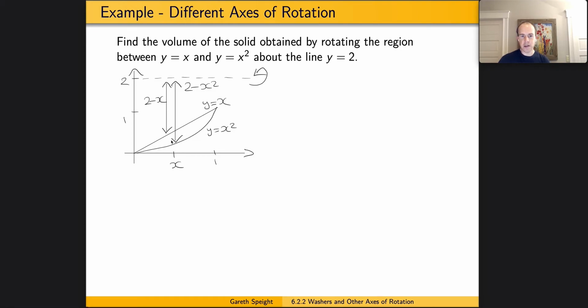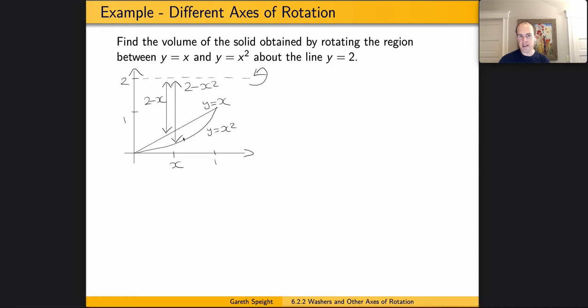So if we imagine this shape is rotated around this line y equals 2, which is up here, then we're going to get a large region with a smaller region subtracted from the inside. The inner radius is going to be the part which is closer to the line y equals 2, because we're not including all this piece which is bounded by the inner radius. So the inner radius is going to be the curve which is closer, which in this case is y equals x. So it's going to be the distance from y equals 2 to the line y equals x. That's 2 minus x.